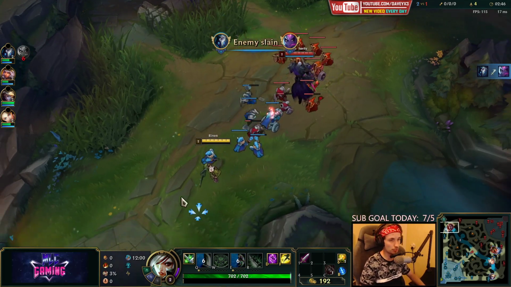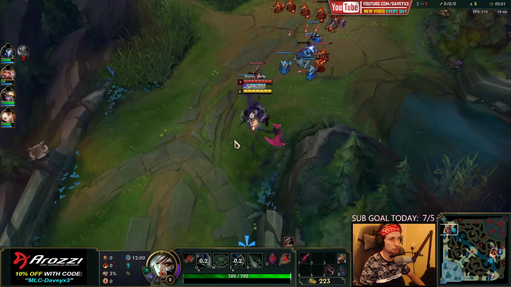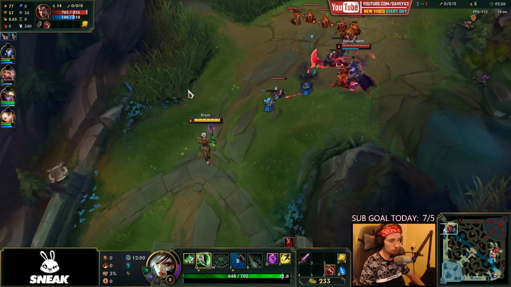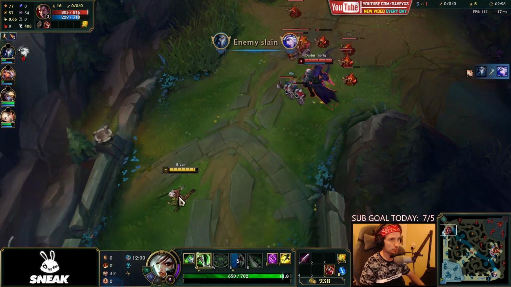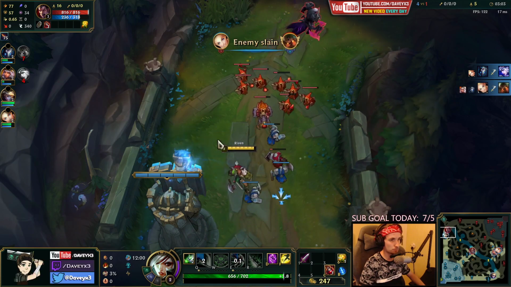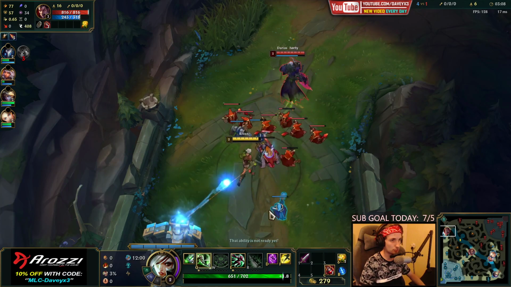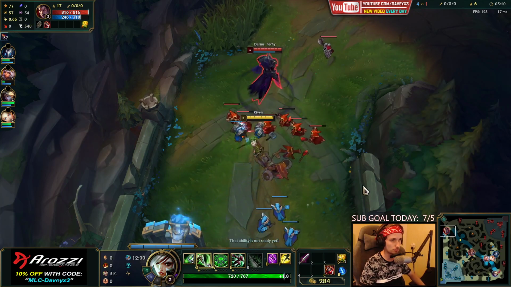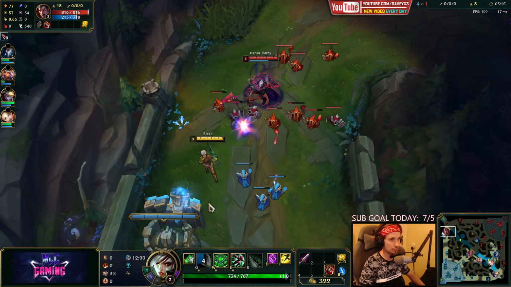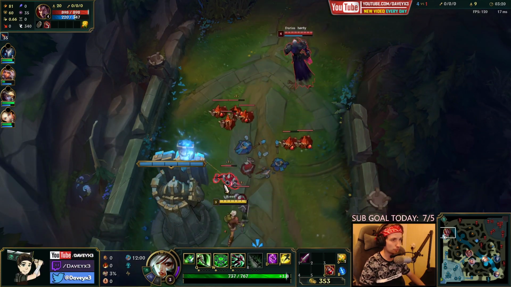It's definitely okay to miss a few CS here and there if that means that you're not going to take any damage. He does grab me here, but it's not going to work for him. So we're going to try to focus this game around my side of the lane. We want to try to freeze this lane as much as possible, because this way, it allows us to actually trade him. If the lane is around this side of the lane, it allows us to actually trade this guy without risking anything.